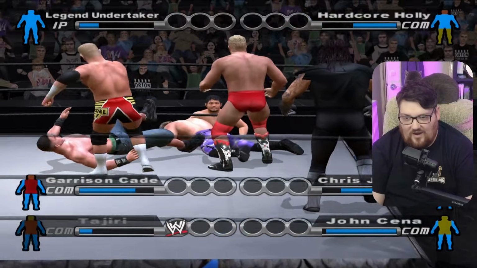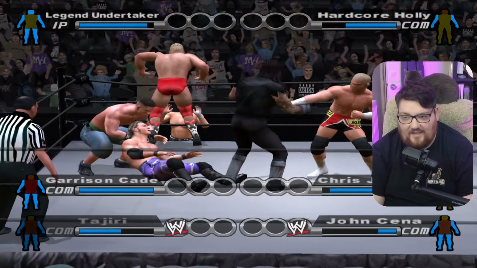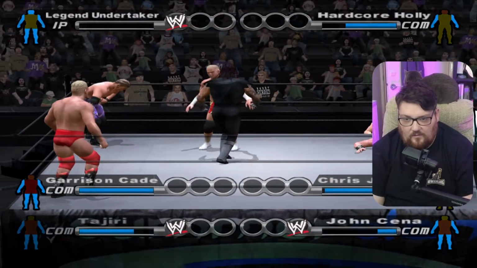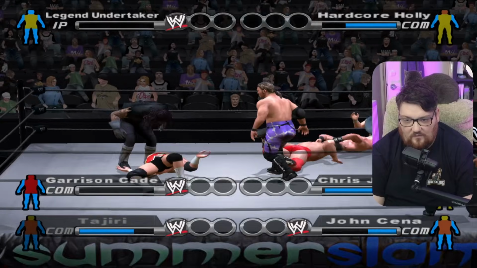I did try to pin him. Is Cade going to pin him? Garrison Cade's not going to pin him, so never mind. I guess me and Hardcore Holly are probably in the best standing here. We're relatively health-wise okay. Well, not for long, because I'm going to try and hit Holly. I was trying to hit Holly with a finisher, but Garrison Cade jumped over me and ruined my whole day.